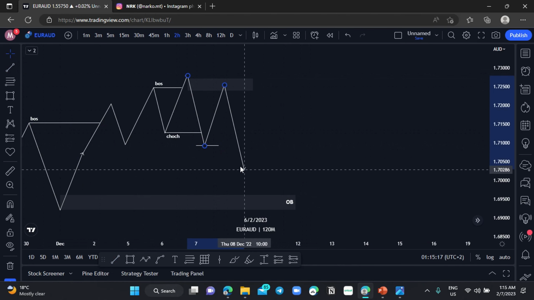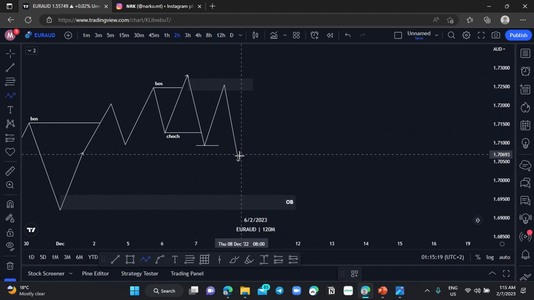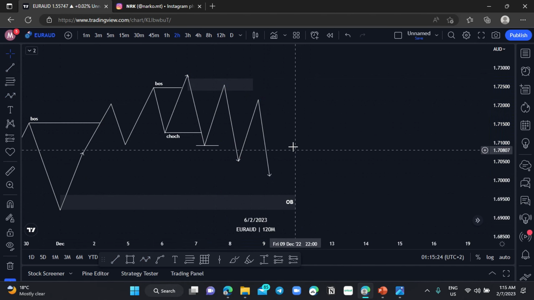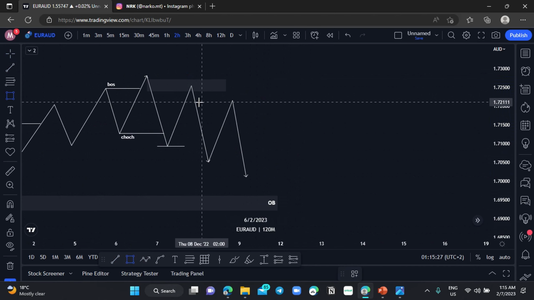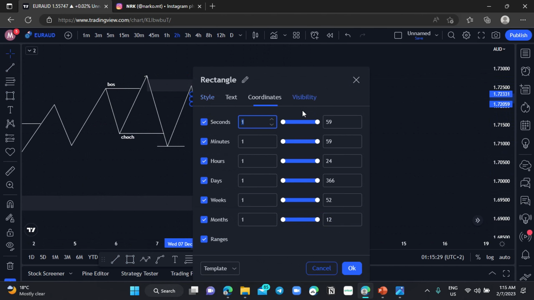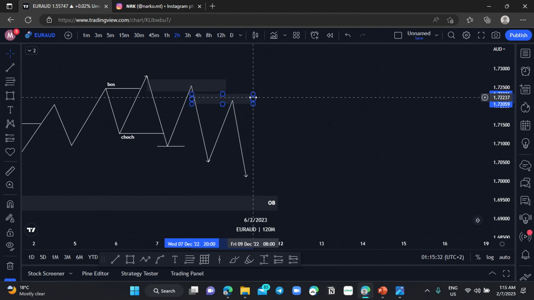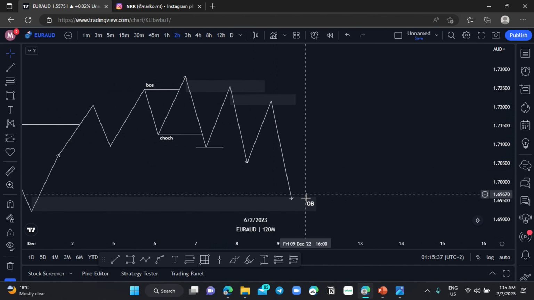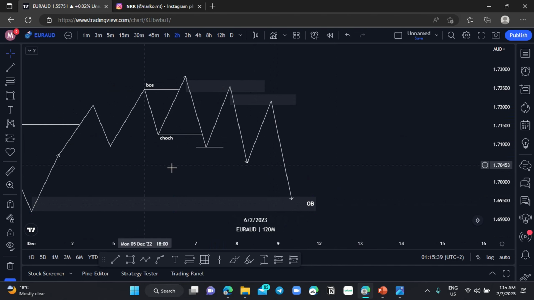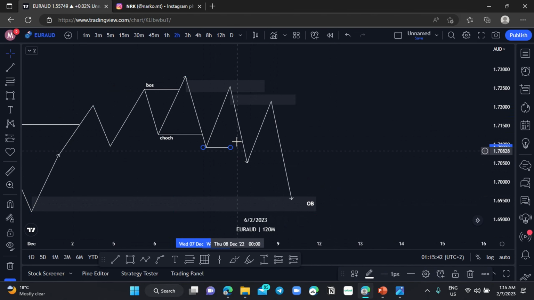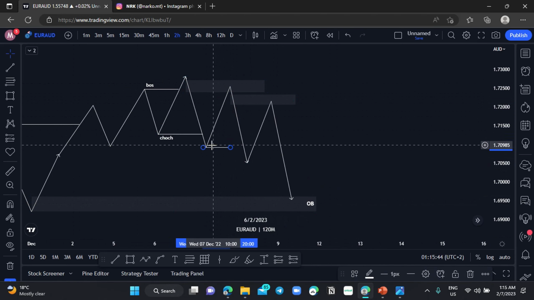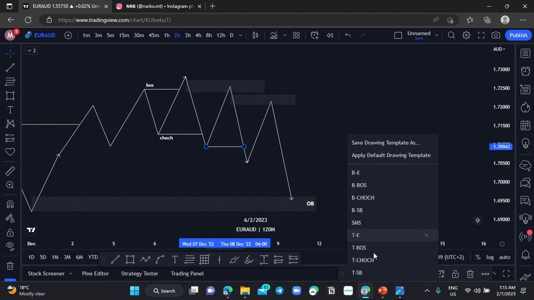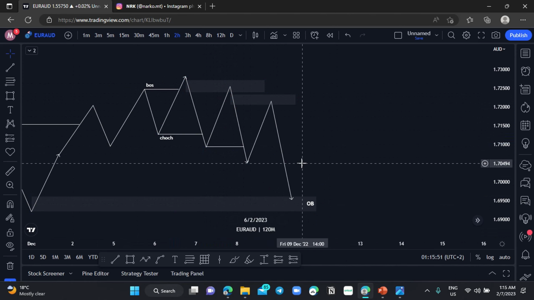because after this low has been taken out, price can retrace back here and push to the downside, tap into an order block here, and continue bearishly until this order block here. So what we're going to have here is that after price has taken profit here, it is going to take out this low here, which is going to formulate a break of structure.